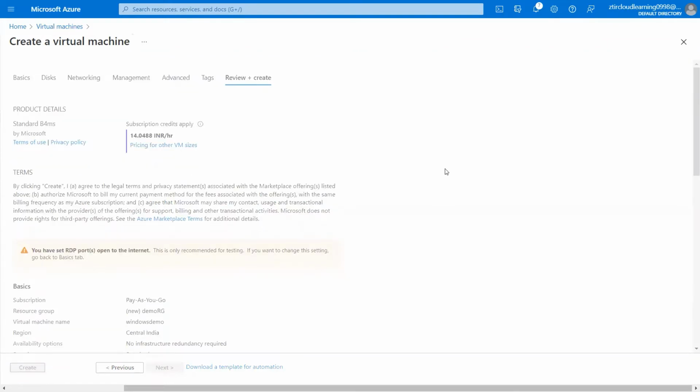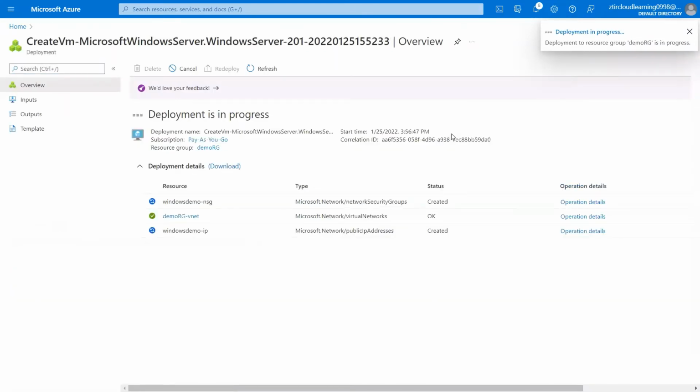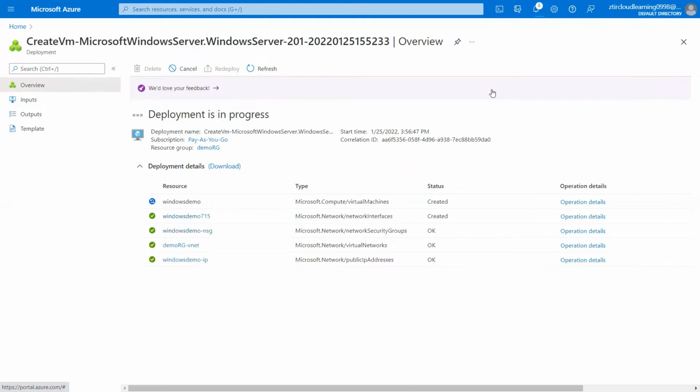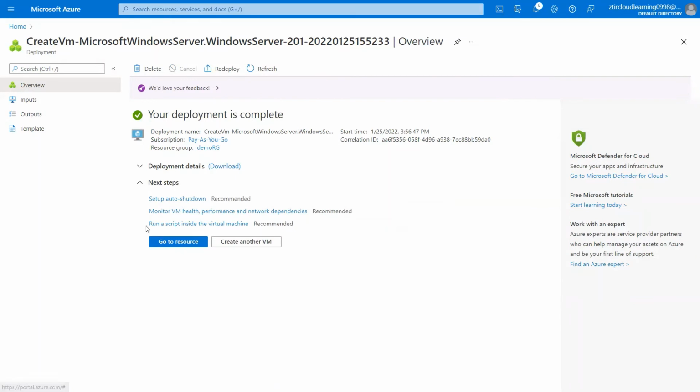So now we have submitted this configuration to create a VM to Azure. It will start the deployment for this server. This will take very less time and our server will be ready. So you can see how easily we can create a server over the cloud and start using it, deploy our softwares, deploy our code, or whatever you want to do as per the requirements. So this is very easy. Start playing around with technologies and see how easily we have created the resource and its deployment is ready.